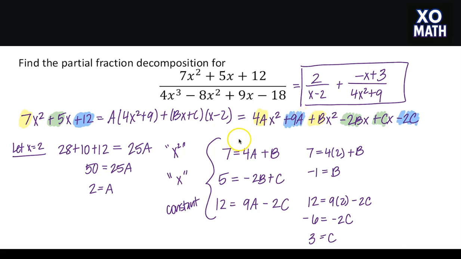One quick note before we end is to say that, again, we didn't necessarily have to distribute everything out. If we can do a little bit of mental math to recognize what's going to be in front of the x squareds over here, well, 4a would be, and then here, bx times x is x squared, so b will also be in front of x squared, so 4a plus b. Whatever mental math we can do on the algebra or arithmetic on these problems, we want to go ahead and do.